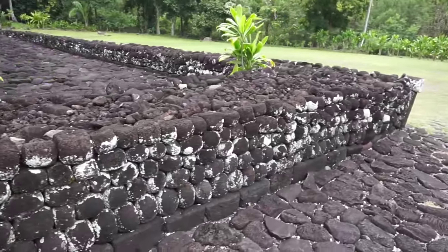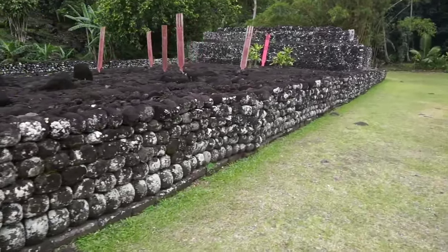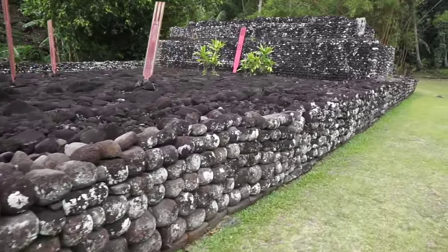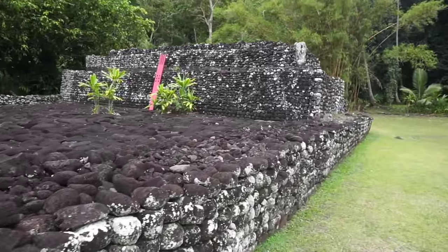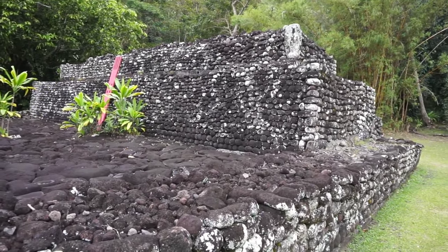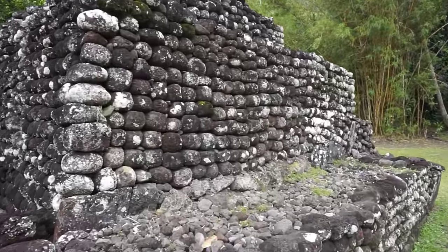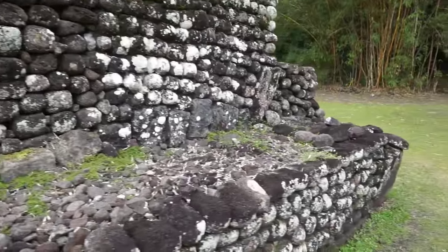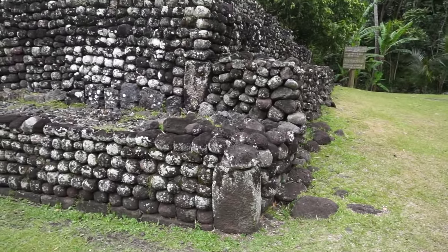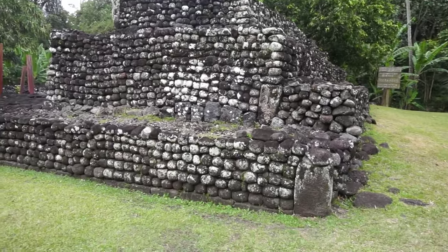Let's go around and get closer to the altar. Walk this way so you can see how neatly the lava stones are placed — how beautifully they are arranged. And here's the altar: three terraces on levels. The first one is about two meters in height, the second one one meter, and the third one half a meter. This Marae here in Tahiti has been dated to be in existence since the 15th century.